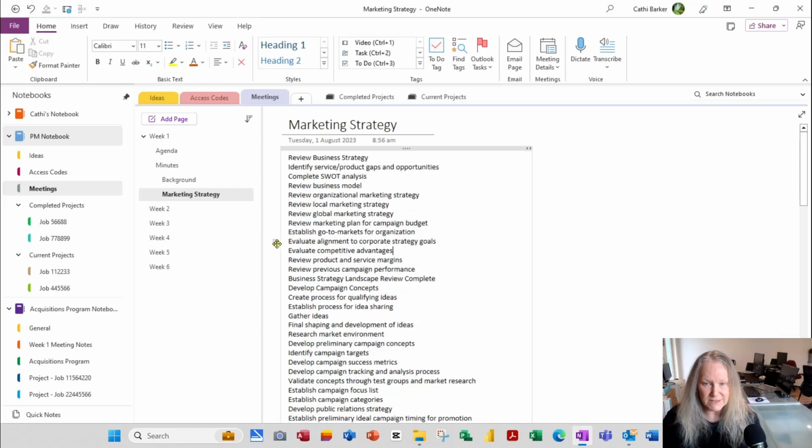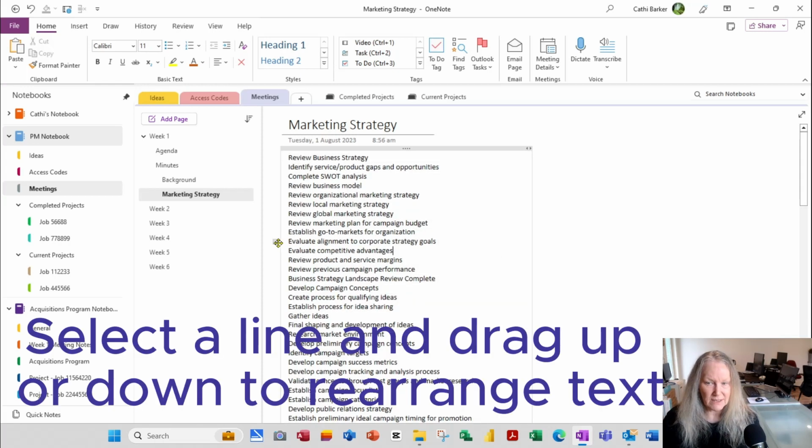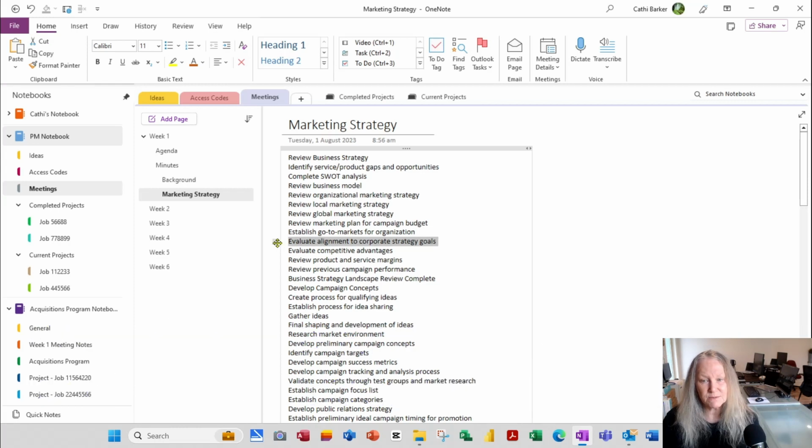You can also notice there's this little sort of grey arrow thing here. And when I click that, what that does is allows me to drag that particular item up and down through the list. So if I want to put it under Review Global Marketing, I would just drop it there and it's moved it. And if I go undo, it'll put it back to where it came from. So you can rearrange the items in your list simply by dragging up and down. And undo is really handy to just put it back. Okay, so move things with this, resize and move your container.